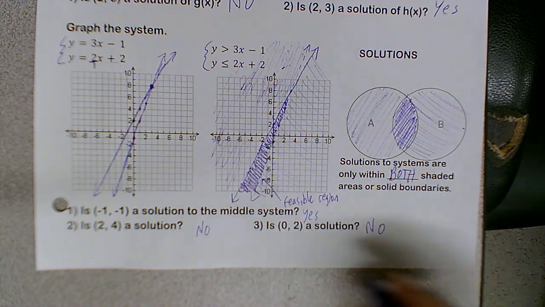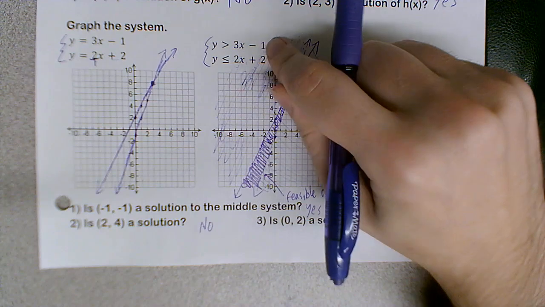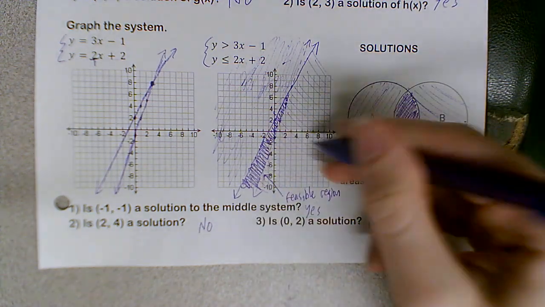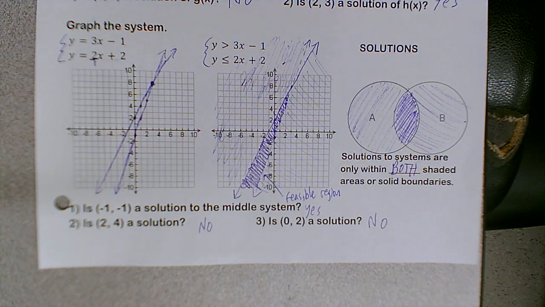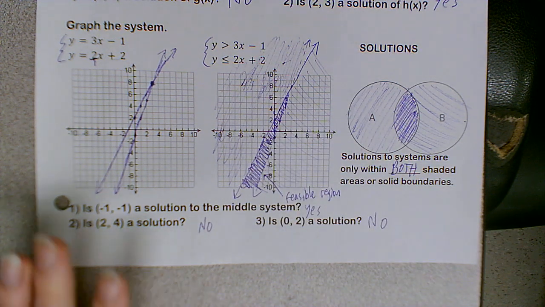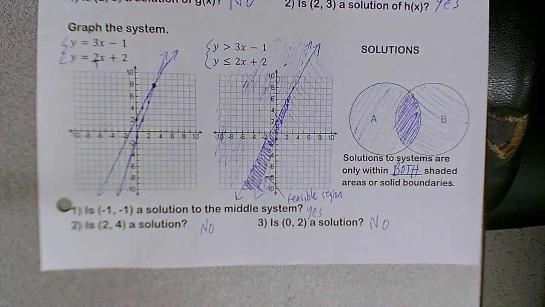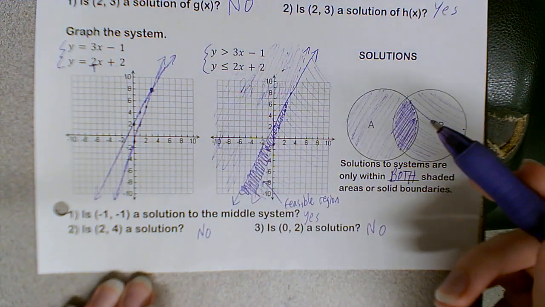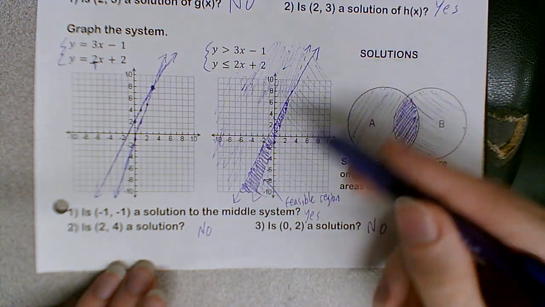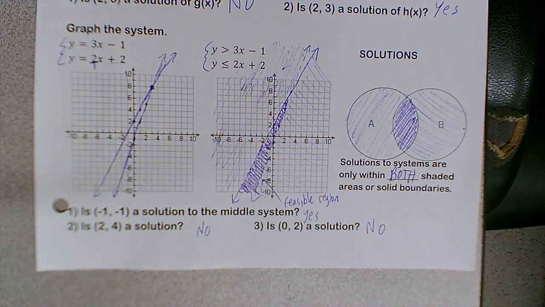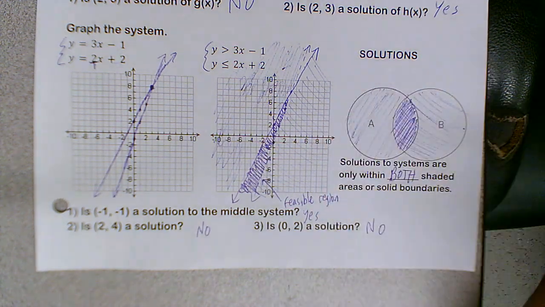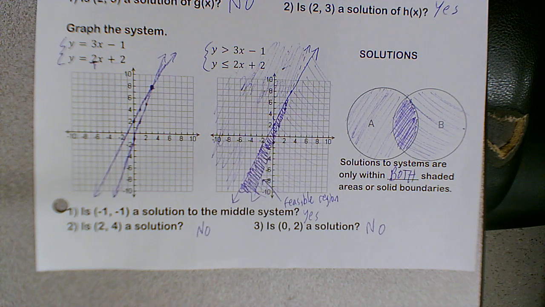Now, if you want to check these, you can type this system into Desmos. You type the first equation on one line and the second equation on another line, and then you can check to see if each of the points are in the solution, or in the feasible region. I would recommend doing that if you're not exact at graphing these lines. I would also recommend using a ruler for graphing these lines. I think that helps a lot. I didn't, but I have a lot of practice. So a ruler definitely helps with this. But yeah, I want you to complete the graphing inequalities and graphing systems of inequalities formatives.